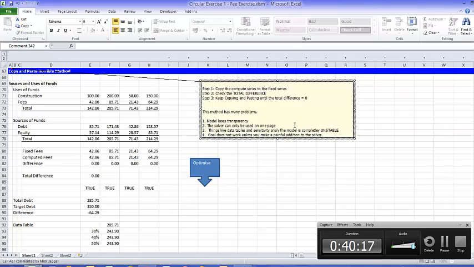You have to make range names. Who cares about that? We'll just think. But it's here that the data tables and sensitivity analysis do not work.